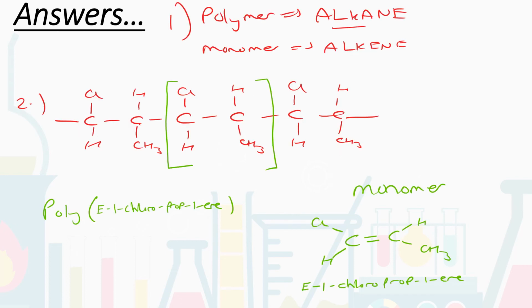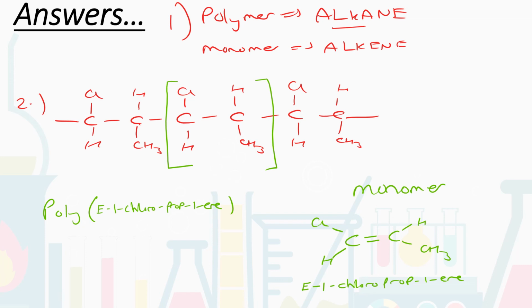So for the first question, the polymers are, of course, alkanes. They're long chain alkanes, even though they're named after the alkene. And it's the monomer that is the unsaturated alkene. Then we have this molecule here, and the easiest way to go about it is to actually name the monomer first. So we need to look for the repeating unit. All we simply do is look for where a set of atoms repeats. If we go from left to right, we have a carbon with a chlorine and a hydrogen, a carbon with a hydrogen and a CH3. Then we have a carbon with a chlorine and a hydrogen. We've repeated. So we look for where the next repeat is, and we cut off just before there. So we have our CClH group, our CH3 group. That's our repeating unit, because the next one along is the carbon with the chlorine on again.